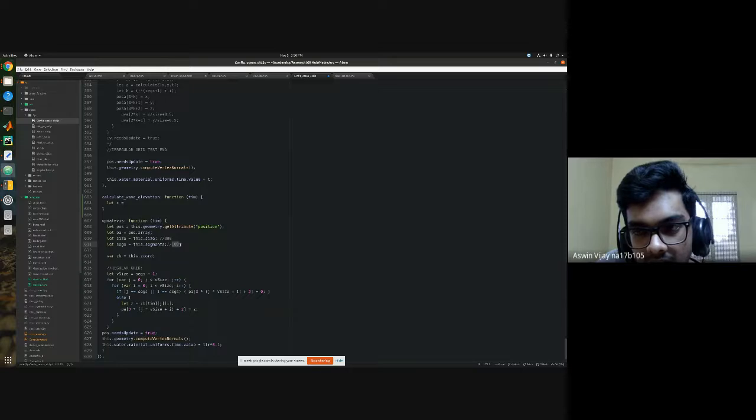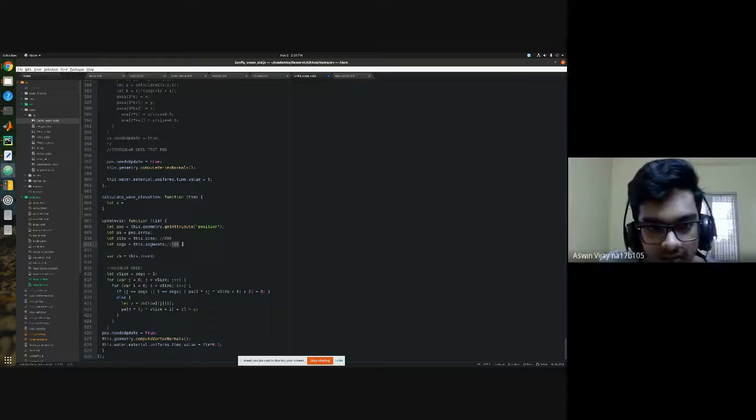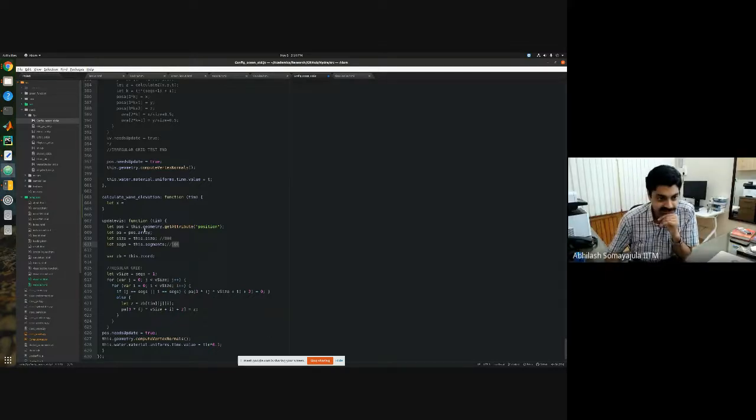Because it's linspace -400 to 400, comma 100. So every 4 meters is one point. No, every 8 meters is one point. But I want to define an array. How do I do that?